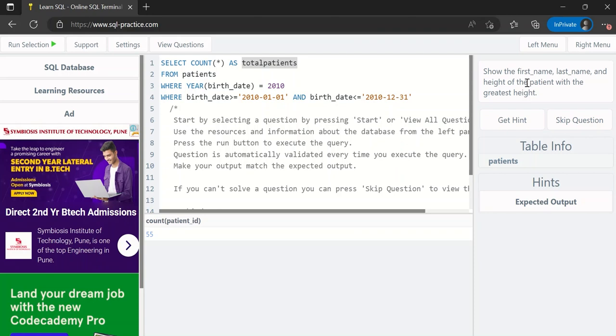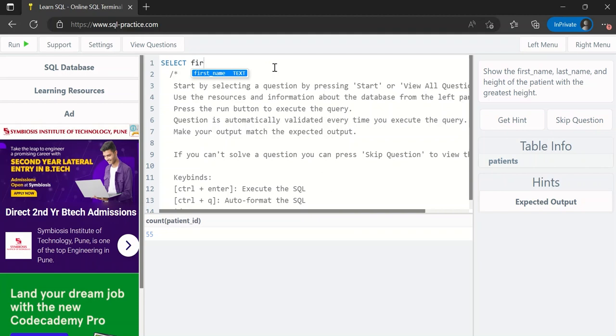In this, the question is show the first name, last name and height of the patient with the greatest height. So I have to select first name, comma last name, comma height from patients table for all the patients where the highest height is selected.